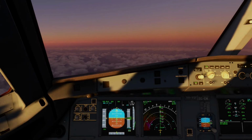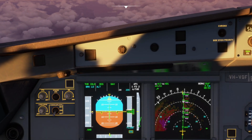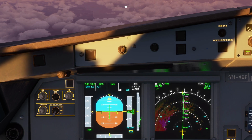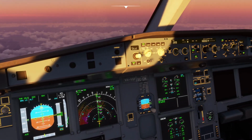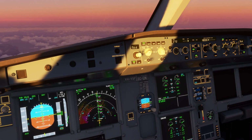All right, so we're about 23,000 feet right now. Yeah, that crosswind is now slowly starting to turn into a tailwind as we start traveling north with respect to the wind. So it's going to be harder for us to maintain our speed, so I think it's the right time now to start controlling our speed and get us down to about 280 to 270 knots.